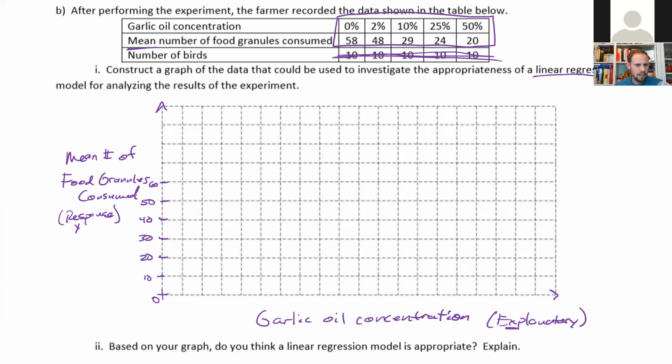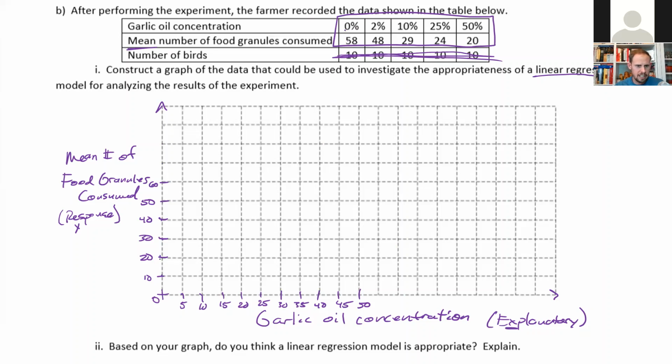If you got cutesy and wanted to count by like 7 or 8, or something that would get you to 58, that's fine. You can do that. Not a problem. All right. On the x-axis, we need to go from 0 to 50. I'm going to go ahead and just count by 5s. So 5, 10, 15, 20, 25, 30, 35, 40, 45, 50. I probably could have skipped out a little bit more if I wanted to, but this is going to work.